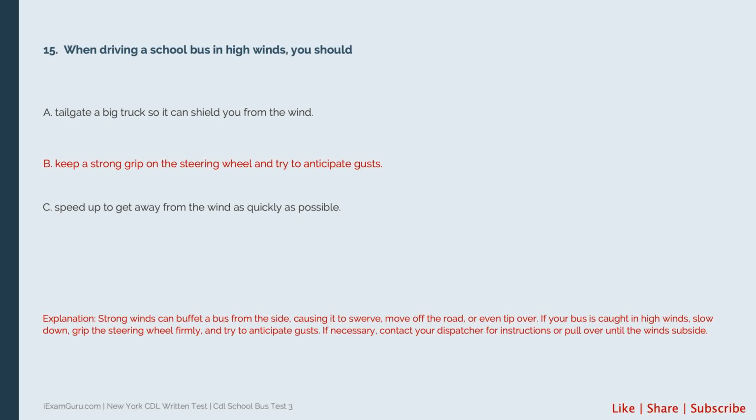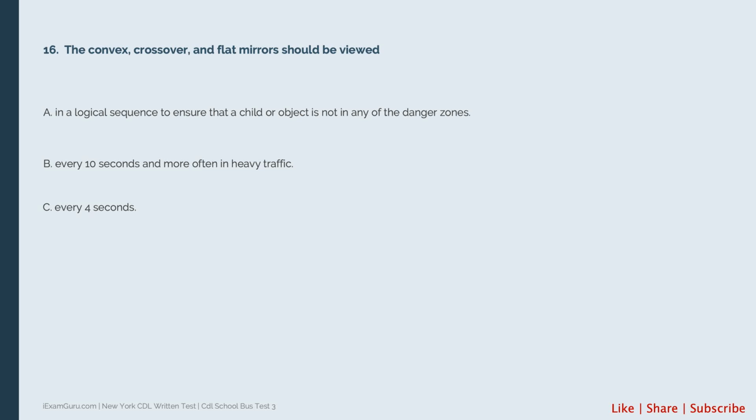Explanation is, strong winds can buffet a bus from the side, causing it to swerve, move off the road, or even tip over. If your bus is caught in high winds, slow down, grip the steering wheel firmly, and try to anticipate gusts. If necessary, contact your dispatcher for instructions or pull over until the winds subside.